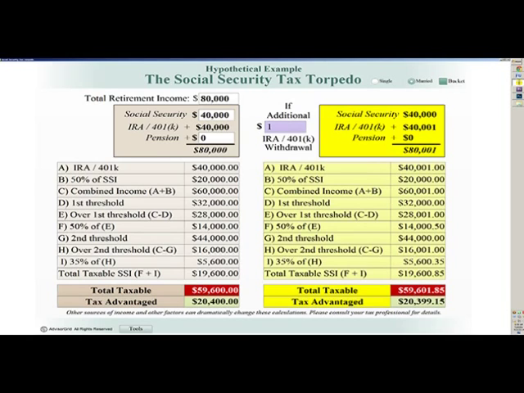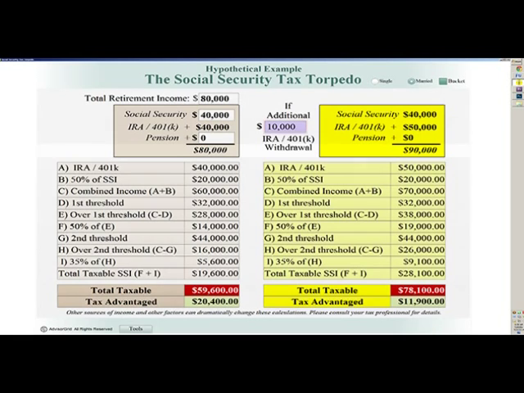And the challenge is that you really can't overcome this problem by taking greater withdrawals. For example, assume that a married couple in this situation wanted to take a cruise or a dream vacation that will cost $10,000. To demonstrate the impact of the tax torpedo on this larger amount, simply enter $10,000 here.